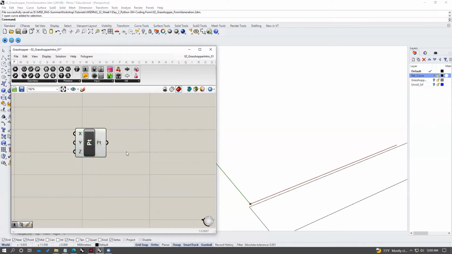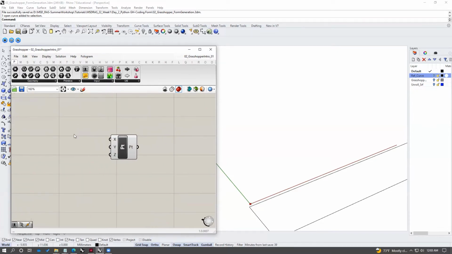So if we want to adjust the location of this point, we can double click in the canvas and type any number, or we can type a number, so let's say 0, and then a less than sign, and then the maximum number in our range, so let's say 10. And this now gives us a slider from 0 all the way to 10 as only integers.